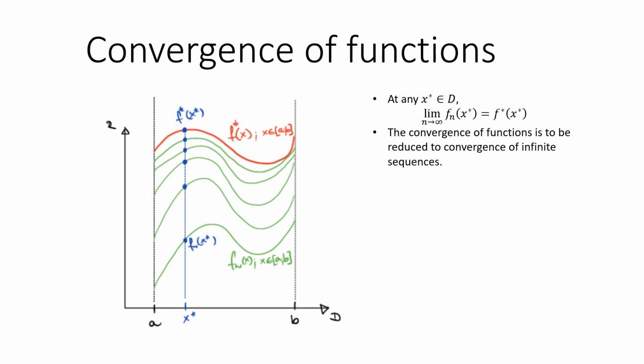So given that x was picked completely arbitrarily, we can do this to any point within the domain. So our intuitive idea of the convergence of functions is something like this. If functions converge towards a limiting function, it means that at any point in the domain, these functions generate a series of real numbers, and this series of real numbers is converging towards the appropriate point of the limiting function. So this intuitive idea suggests that the convergence of functions is to be understood as an analogy of the convergence of numbers, of convergence of series.